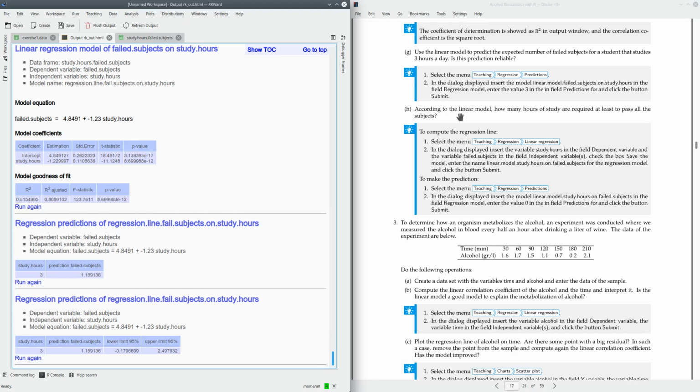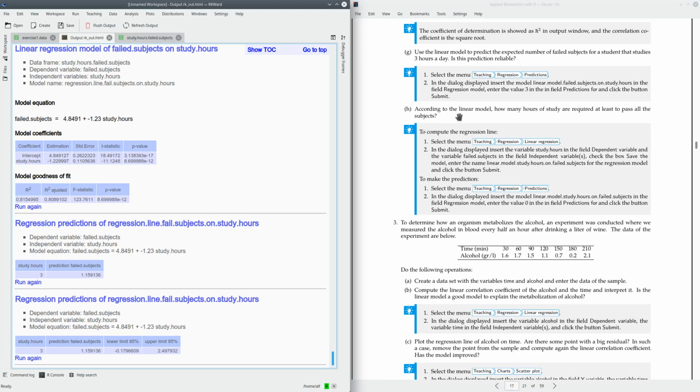The last question is, according to the linear model, how many hours of study are required at least to pass all the subjects? Well, in this case, again, I want to make a prediction, but in this case, I want to predict the number of hours that I have to study if I want to pass everything.